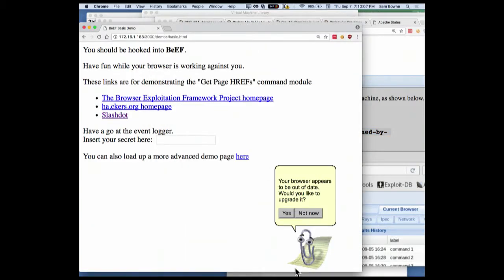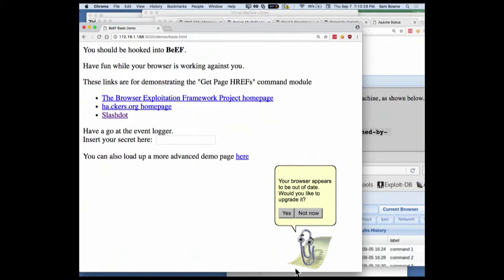And Clippy says, you have to update something, please say yes. And if you don't say yes, he will keep reminding you every 5 seconds until you finally say yes. And this is the kind of thing, you know, people are used to this. There's also a fake Java update, a fake Flash update, a browser bar up here that appears to be one of those Microsoft Internet Explorer bars, because this is a really deadly attack.